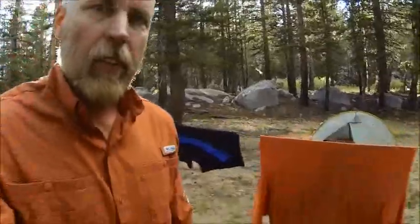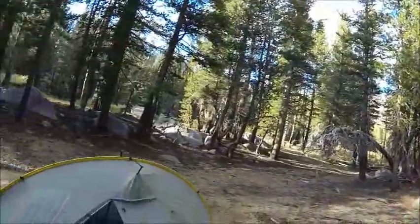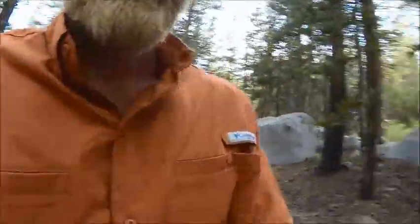So my daily afternoon ritual: laundry, drying on my clothesline. Been here for maybe an hour and a half or so, so now I'm just basically killing time. Here's my tent setup for tonight. Hopefully it doesn't rain, because if it rains hard, I'm set up just above this water channel right here. It comes from up there and goes down that way. I'm also set up maybe a couple hundred feet off the trail, and I'm in this meadow. Well, I'm just off from the meadow actually.